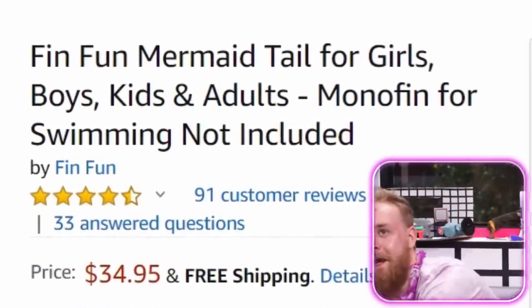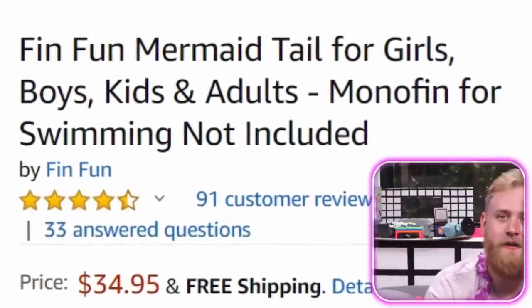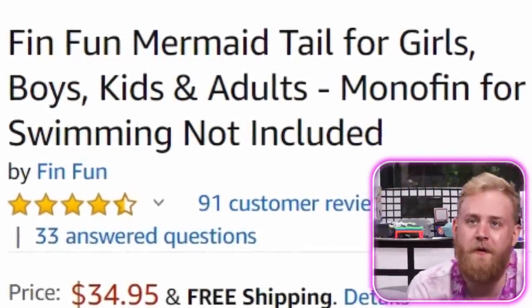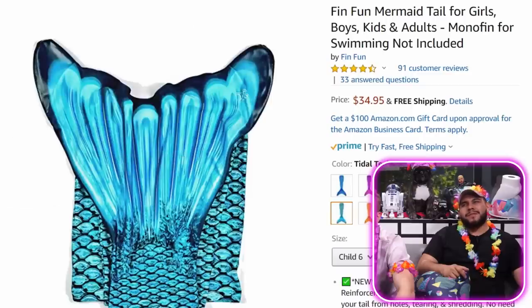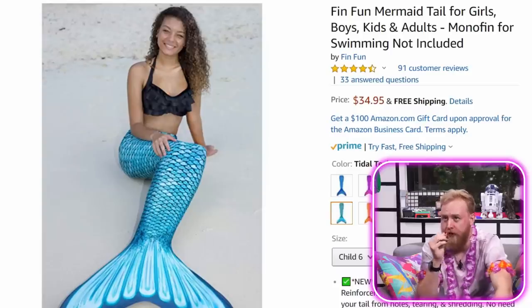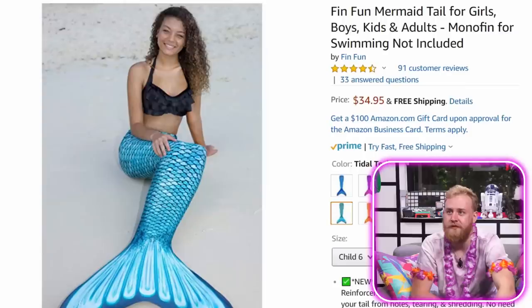All right, Fin Fun. Fin Fun mermaid tail for girls, boys, kids. They got a mono fin for swimming, not included. Wait, what? Mono fin for swimming not included? What does that mean? Why would you want this fin if you can't swim with it? I don't know what they're talking about. Isn't a mermaid tail just a mono fin? Yeah, maybe they caught the dumb. I don't know what's going on.